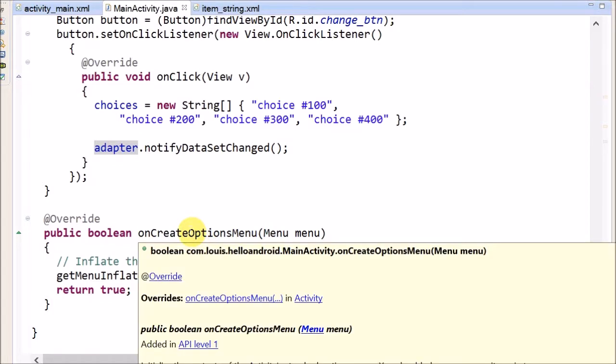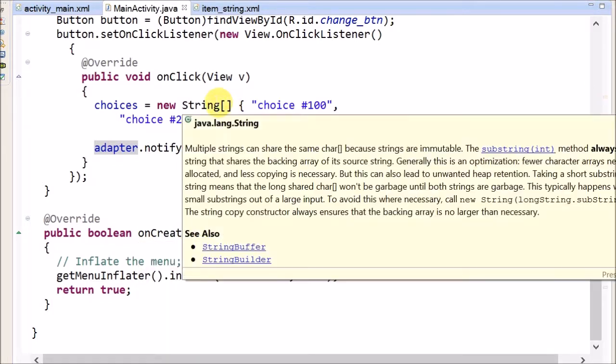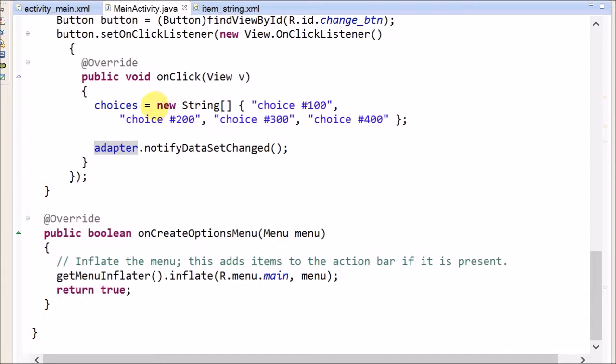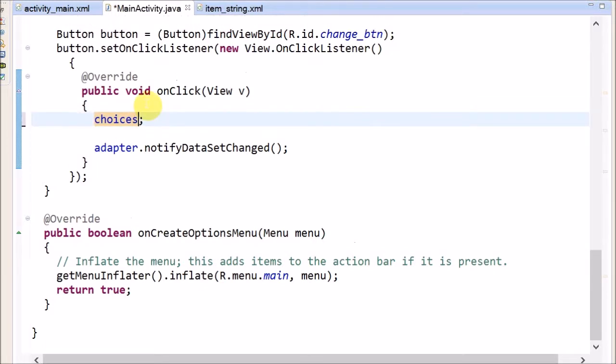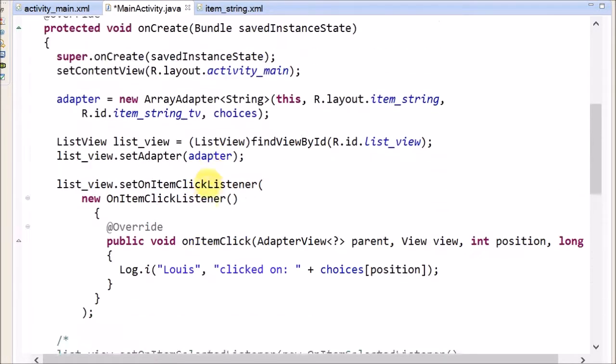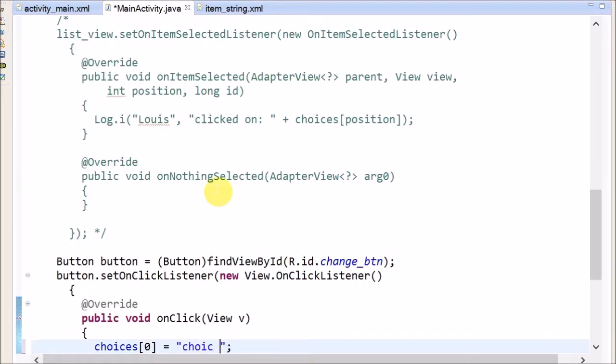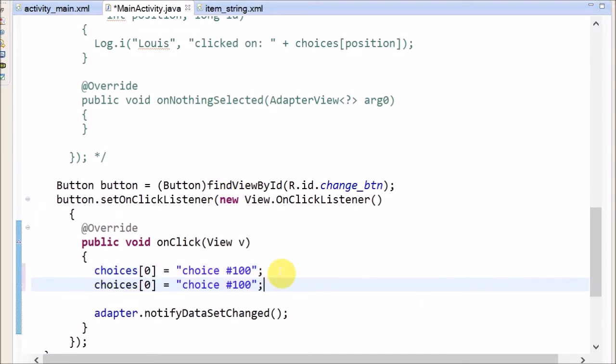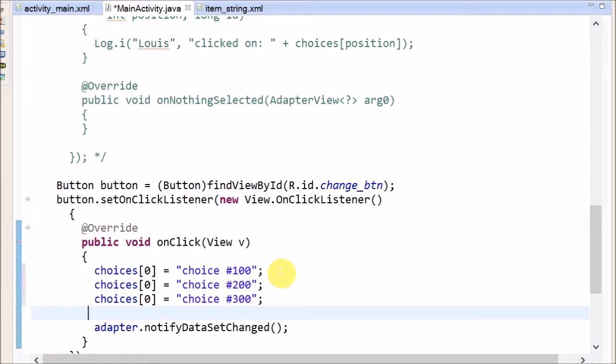So like I said, if you want to add stuff, it's a little hard to do with an array. So you should use a list. So forget about this, because I can't allocate a new one because it's still pointing to the old one. So instead of 1, 2, and 3, I'll have 100, 200, 300. So this time, I'm not allocating a new one. I'm just changing the existing array.